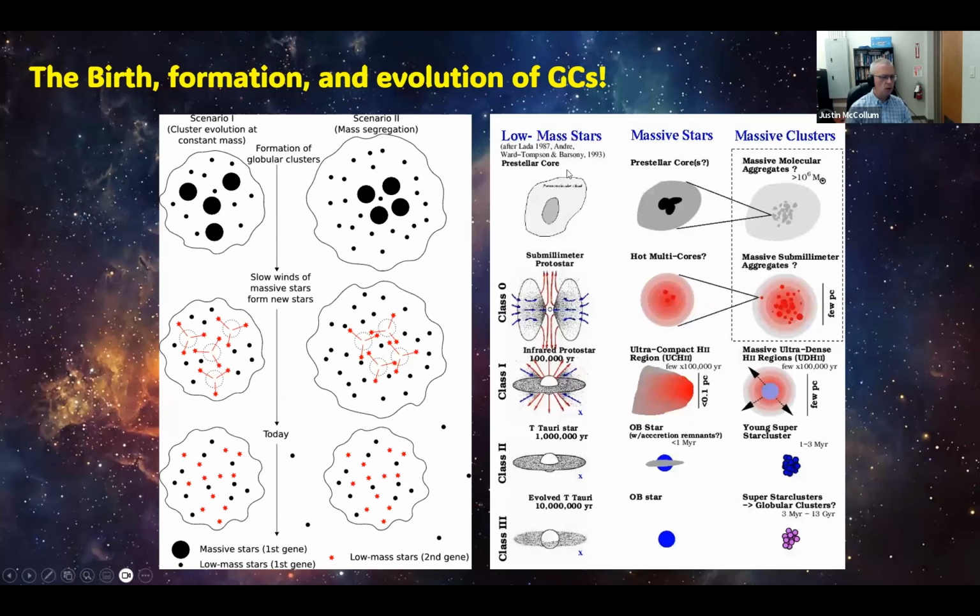And we have to realize with low massive stars, they tend to have very long lifespans. They tend to evolve into the T-Tauri stars. So they can be pulsating stars within a globular cluster. The more massive ones will form the OB stars, the very massive stars, these O and B class stars.